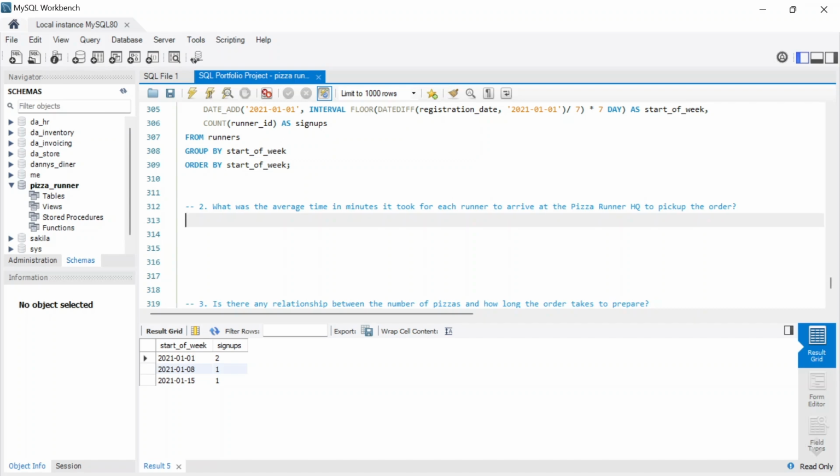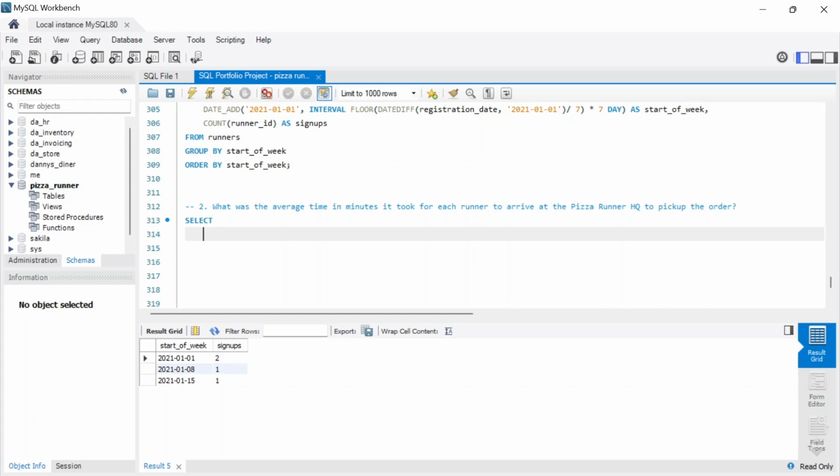So let's start with our select, and then the first thing that we want to do is, let me give from first. So from the first one is that runner orders. So that is what I want to pick from. And then here, because I have runner and I'm going to join it with a customer, so let me use r.runner_id.